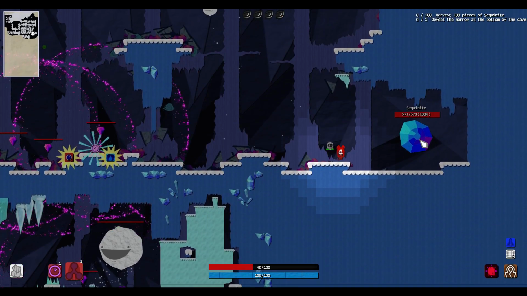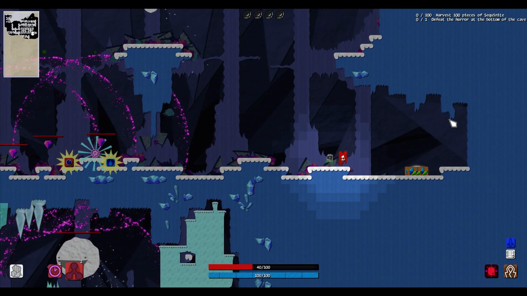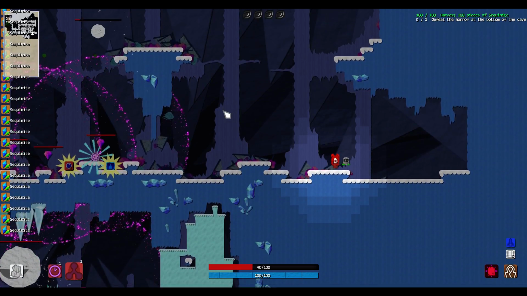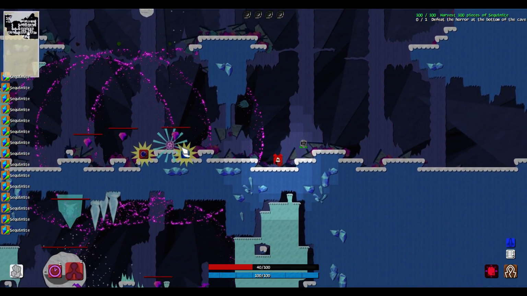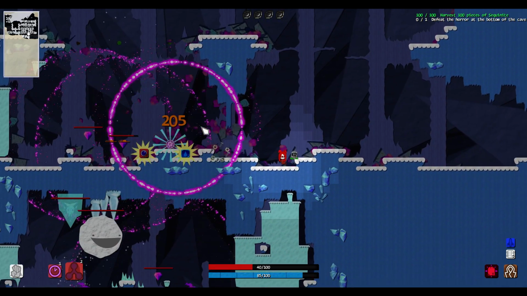What the hell are you? Oh. You're my quest objective. That's interesting. I don't remember that being how that quest worked. I thought it was like breaking stuff in the ground, like the sand quest.